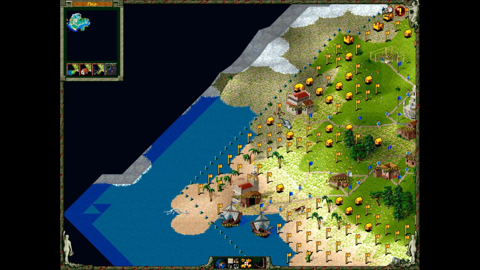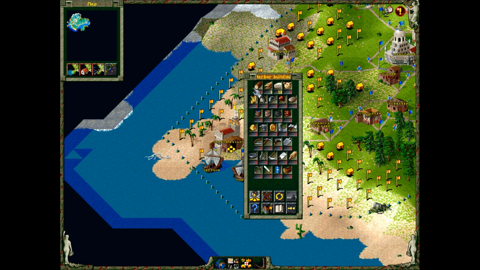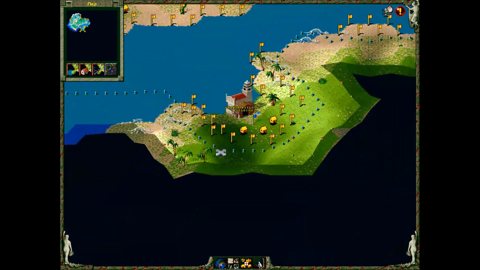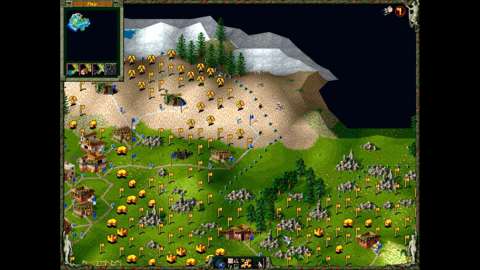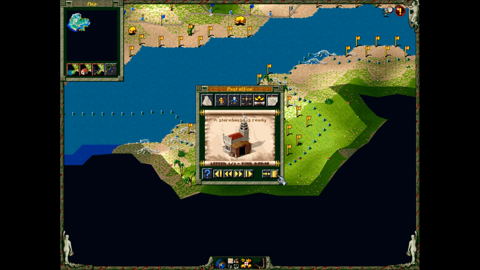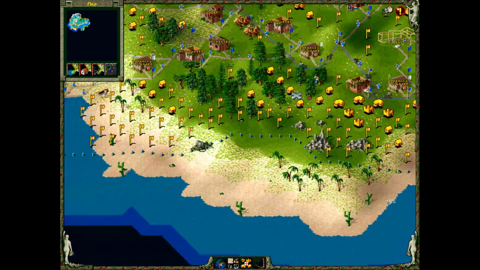So we have two ships already. I don't want more than three. But I guess we can start another expedition. Coal was found. Coal? Well, not what I want. Alright, so this building is done now. We can start building.